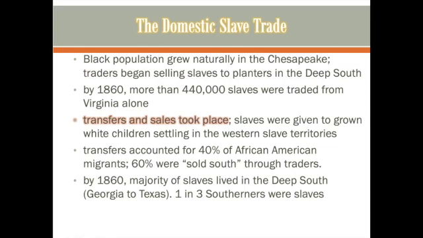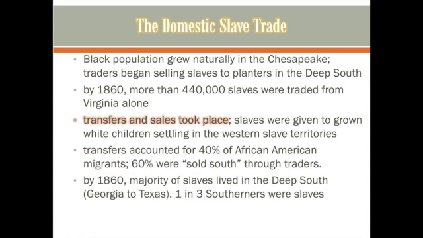Plantationers begin to move west or southwest. So when you look at the percentages of transfers to sales, transfers, as you saw in the book, is basically when they're gifted. A father is gifting this amount of slaves to their children who have grown up and are married, and they're gonna go and start their life.